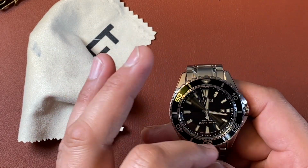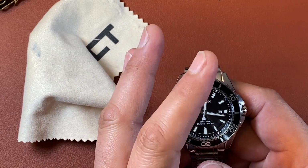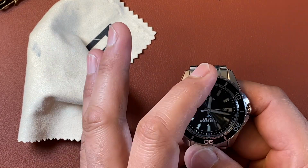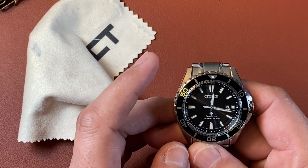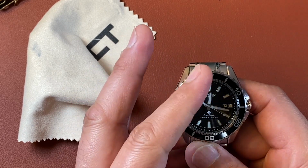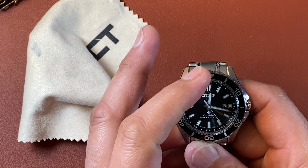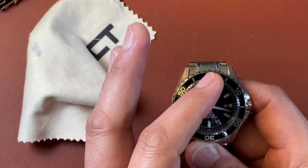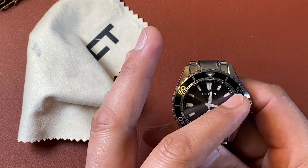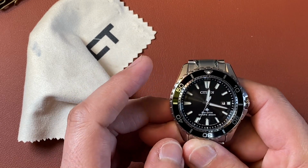It's got silver on the printing. You've got your indices, then at every 10 you have a number. You have a triangle with a pip of lume in the middle. You have the stick markers that have triangular points all the way around. You have the bigger one at 12, then a slightly bigger one at 3, 6, and 9. They're full of lume, and it's BGW9, so it is blue.